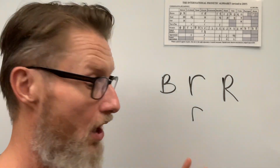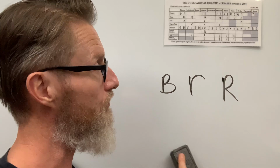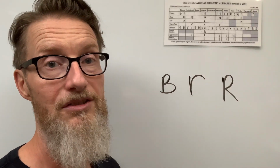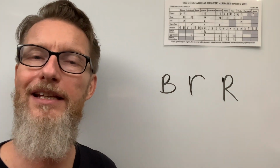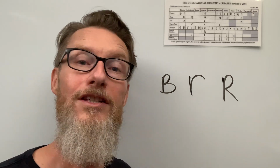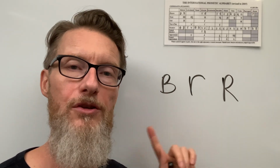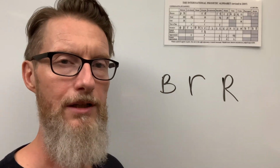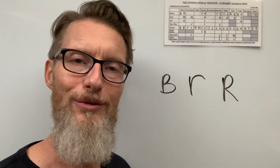So those are the three different trills that exist in the phonetic alphabet. You could do other ones as well. You could do someone, but that gets a little awkward. I think it's really problematic, which is why it's not in any languages. So there could be some other trills, but these are the ones that are used in languages and may come up in certain accents. I will say especially these, although oftentimes when you're looking at an ESL accent, they don't go all the way to those, but that's for another episode.